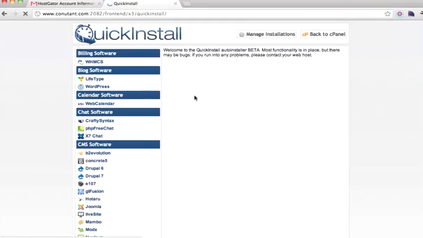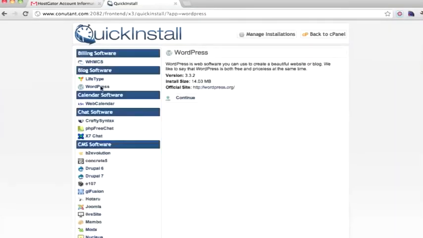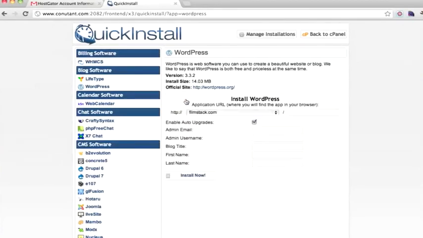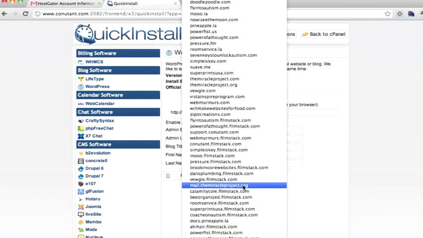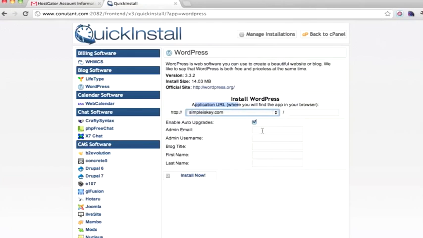So we click on the quick install and click WordPress. Then just click Continue and select your URL. You probably only have one domain name, but I have a bunch, as you can see. So we're just going to go with that one, simple as that.